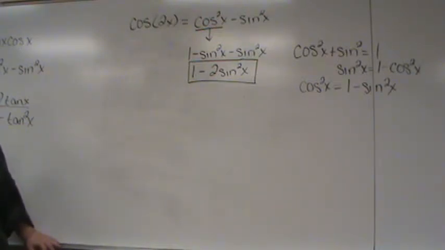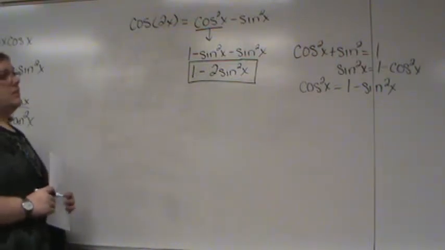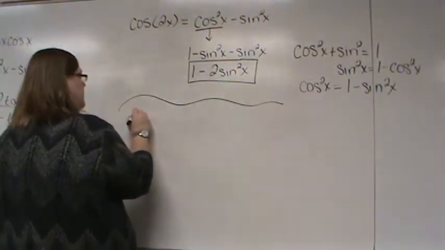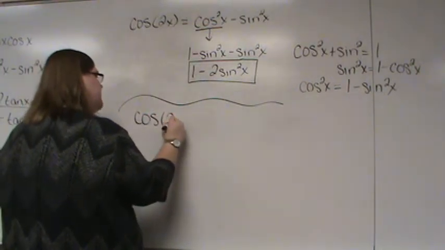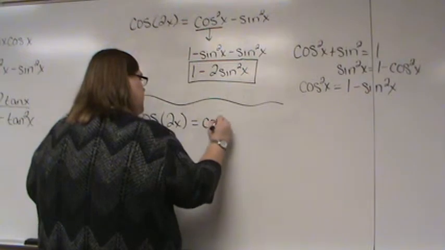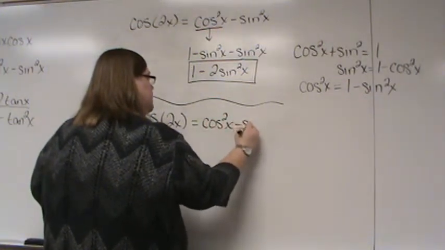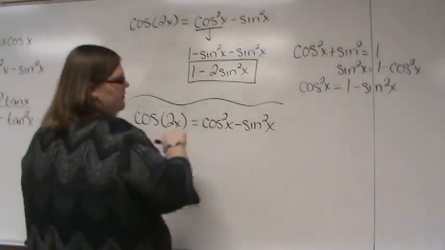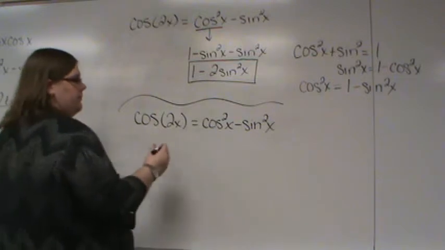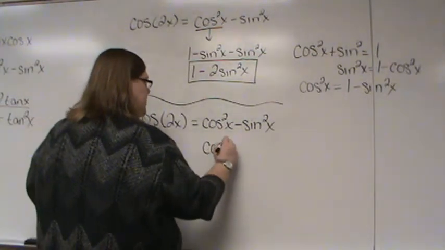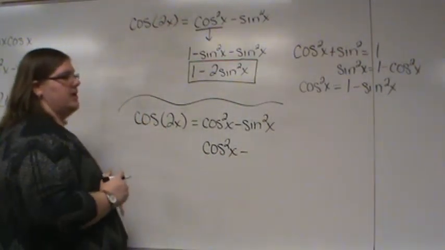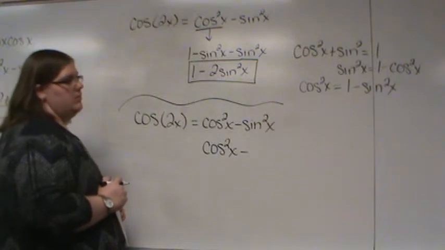Isn't there another one? So is there another one? Yeah, because if you do it for sine, would sine have to be negative because there's a minus in front of it? So, okay, let's look at that. Again, we have cosine of 2x equals cosine squared x minus sine squared x. So we want to substitute in for sine squared x, right? So we're going to leave our cosine squared x alone and we're going to subtract, what does sine squared x equal? 1 minus cosine squared x.